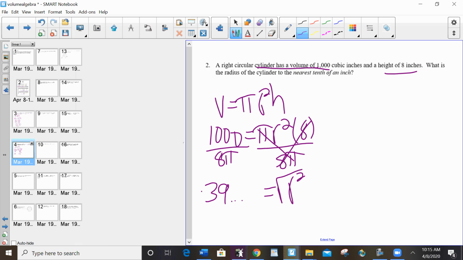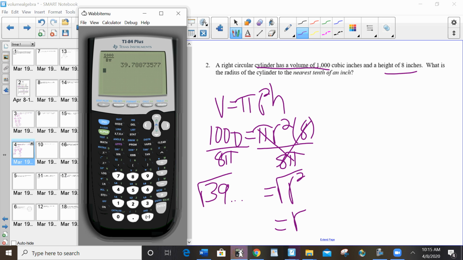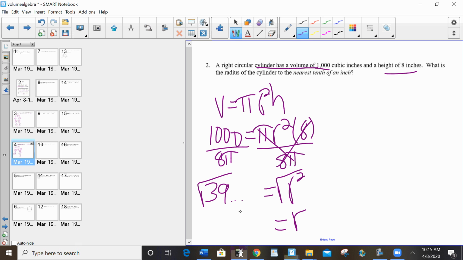Now I'm going to take the square root to get rid of the squared. That's algebra. So I'm doing the square root not of 39, but the square root of this whole thing. To do that, I hit second radical for my square root, and to copy and paste it, I tab up so it's highlighted. I hit enter. It automatically copies and pastes it for me. It wants the answer to the nearest tenth, 6.3. So don't round until the very end, and just keep on copying and pasting that answer. And when you're writing it onto your sheet, just write... That's representing that there's more digits that are coming after it.